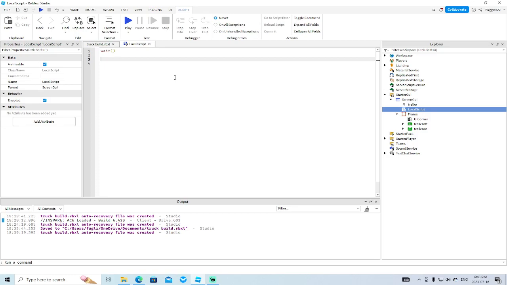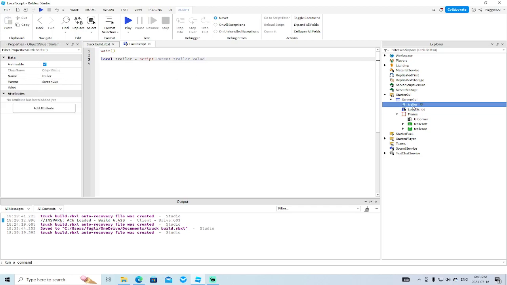We could say local, but trailer equals script dot parent dot trailer dot value. And what we're doing is we're not referencing this, we're referencing the value that it's going to be. Okay, I'll explain that in just a moment.